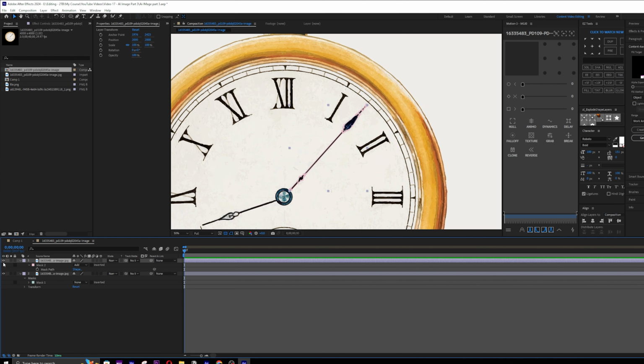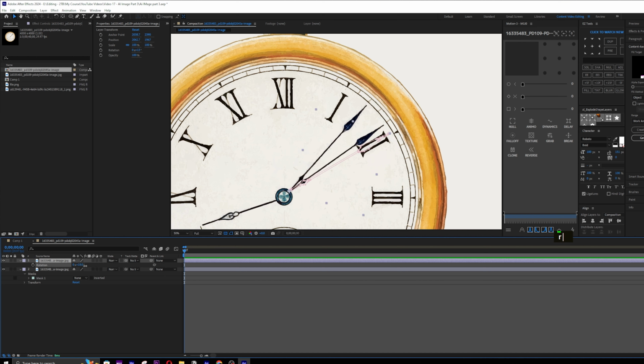Now what we want to do is also remove it from the original layer, because if we move it, guess what happens, there's going to be a duplication. So just to show you what's going to happen, if I rotate it, see what's going to happen. If we have triple clock. So how do we avoid this? Like how do we remove this in the first place? I'll tell you, don't worry.